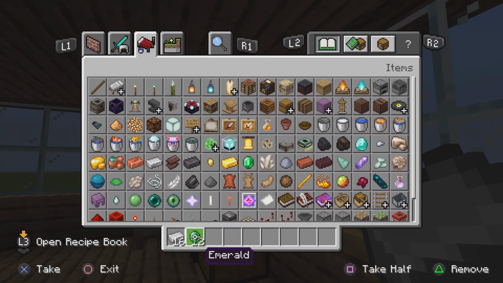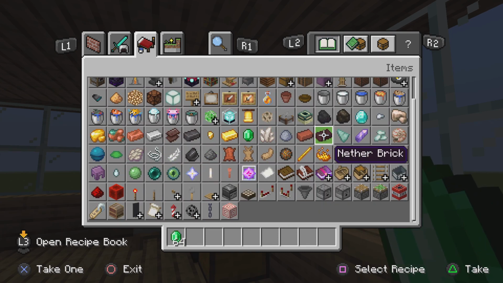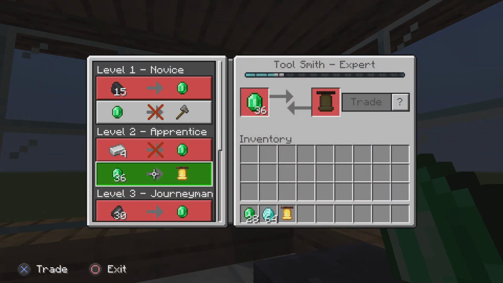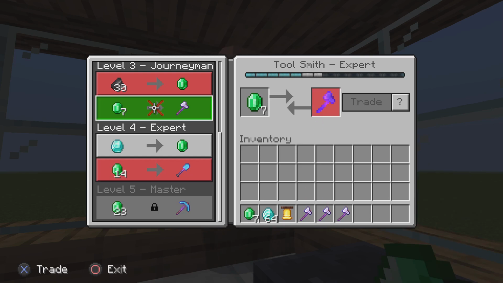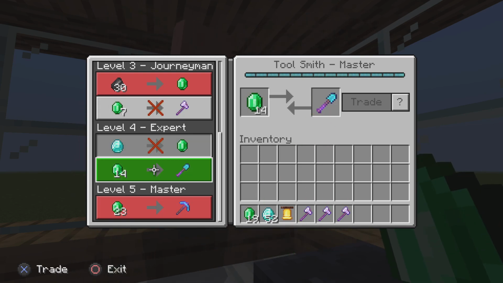But, of course, he likes to trade. So we get a thing of emeralds. I'm just gonna take this as an example. It's only the trade that for the emerald. Who wants to trade that?